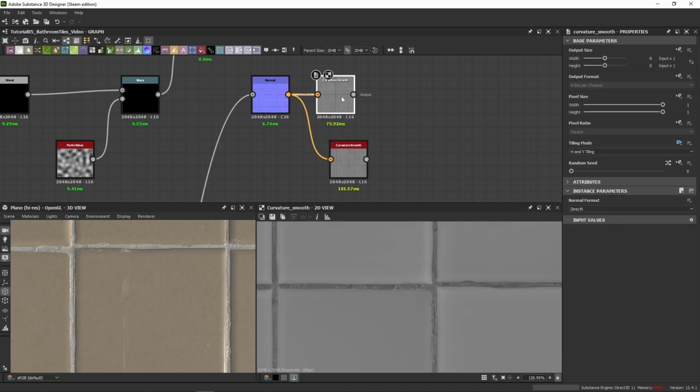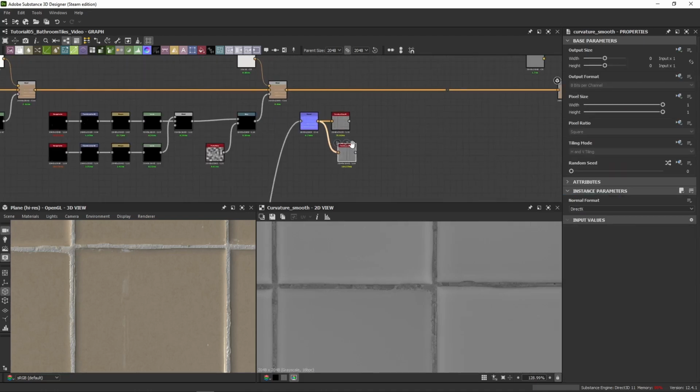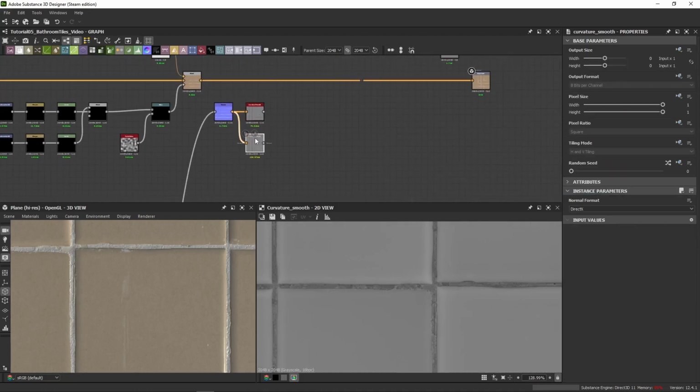I looked that up, and it had happened to some people. I don't know why. I checked what I thought would cause it, and everything was fine. But basically, the solution was because by default, when you do a curvature smooth, the tiling mode or the inheritance type is set to relative to input.